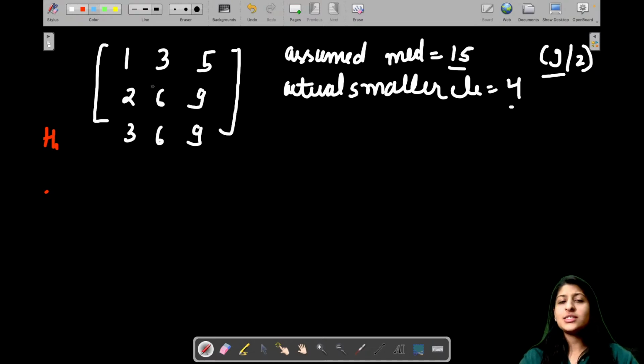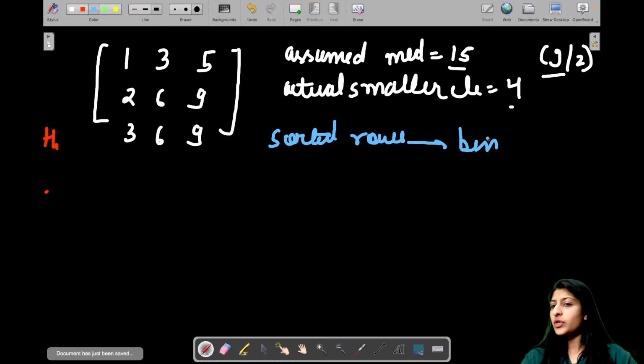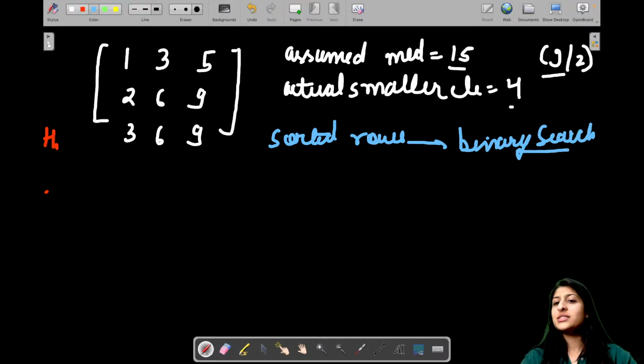Rather, we know each array is sorted, right? Each row is sorted in this array. So I can apply binary search on each row. Binary search will reduce the time complexity of searching the smaller elements.